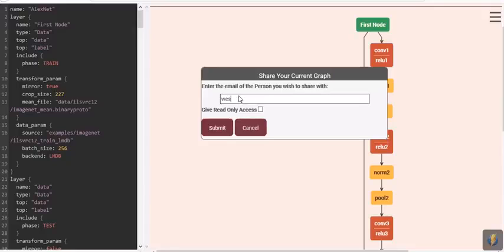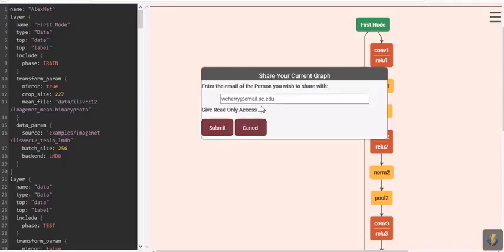So to share, we go and we enter the email of the person we want to share with. In this case, it will be wcherry@email.sc.edu. All they have to have is a Dnnv account. If they don't have a Dnnv account, you can't share it with them. But wcherry does, so we can share this with him. If I want to give him write access, I would just submit it how it is now, and he'll have full access to the file just like you do.